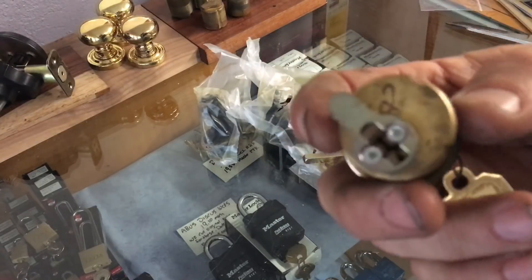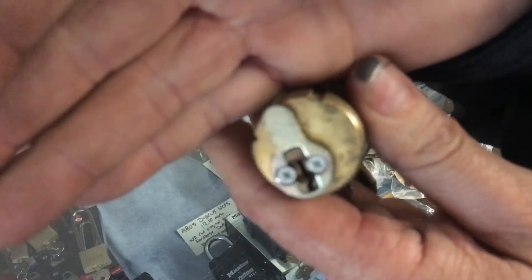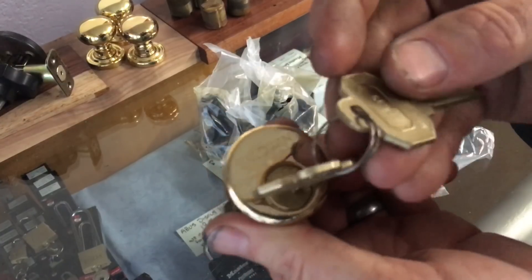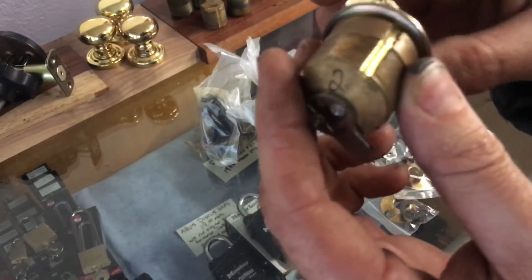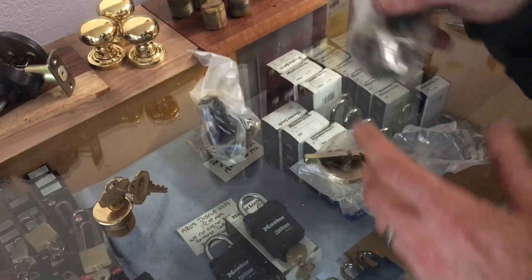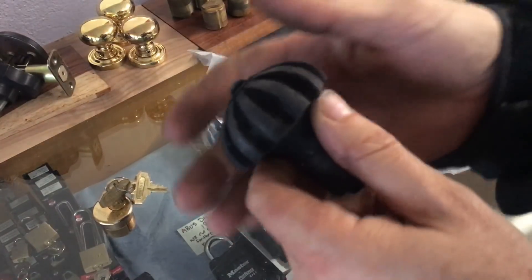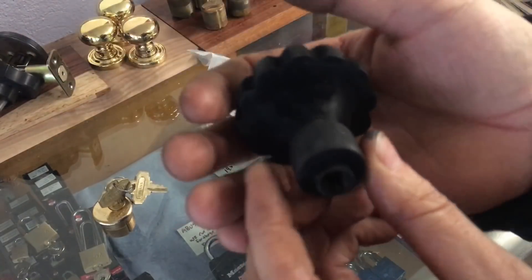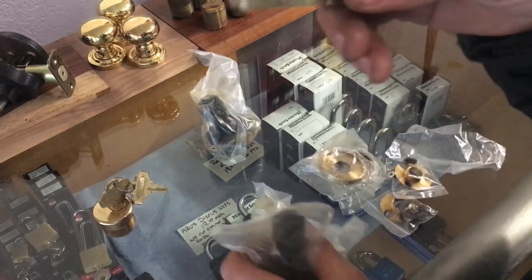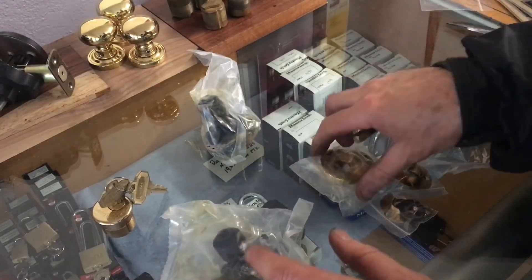It just occurred to me that out of all that, I did not include a Baldwin cylinder. You have to have the Baldwin cam to work in the mortise lock. And I had sent some Baldwin keys but did not send a freaking Baldwin cylinder. Whoever gets it may not have doorknobs either, so I'm sending you the doorknob and the split spindle so you can attach it and check your knob. I only have bunches of the small brass rosettes, so we're going to have to roll with a two-tone bling look. Technically you're probably not ever going to install that, but if you do install the mortise lock, I would love to see it.